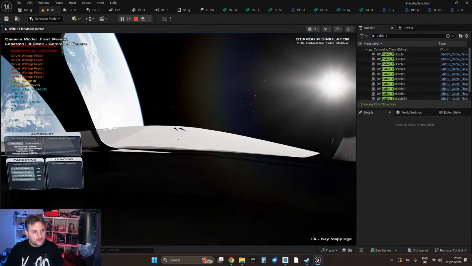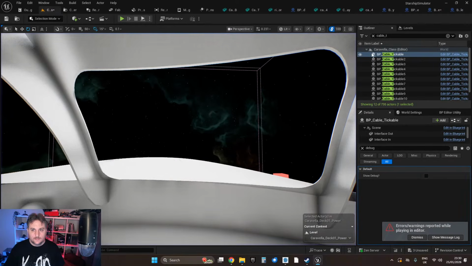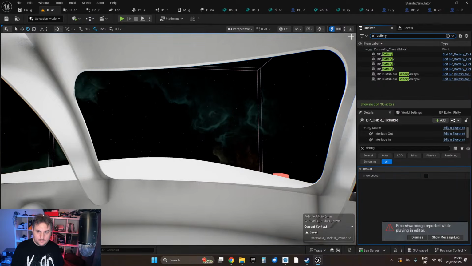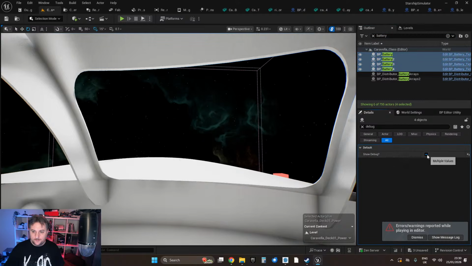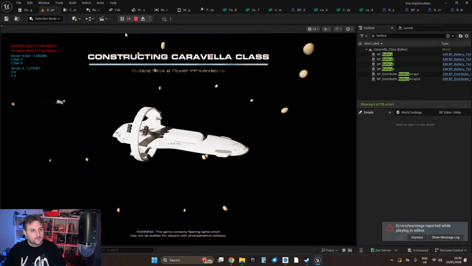Okay, so we're getting voltage in. Oh, that's on the battery, I think. Yeah. Make sure we do one debug at a time.